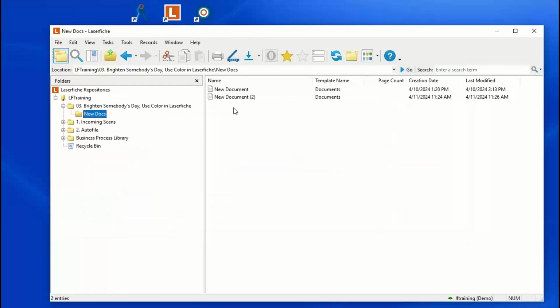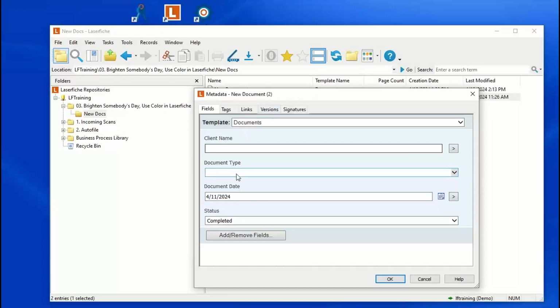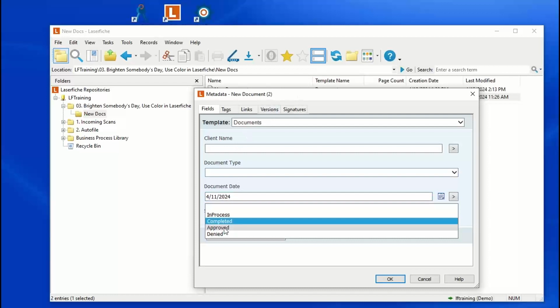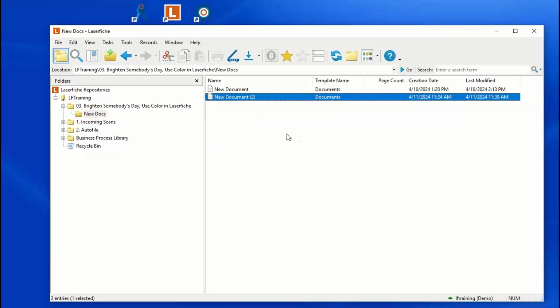We'll minimize that. So now let's go ahead and we'll just simply change the status on our document. So we'll change that approved status. So it's going to change the template. Now, I should have actually had a template that has all these fields on there, but it's up to you. I'm just demonstrating the capabilities of workflow. Go ahead and click OK. That will change the field value. Workflow will see that and go, aha, I want to do that.